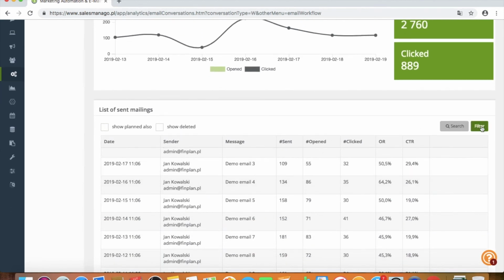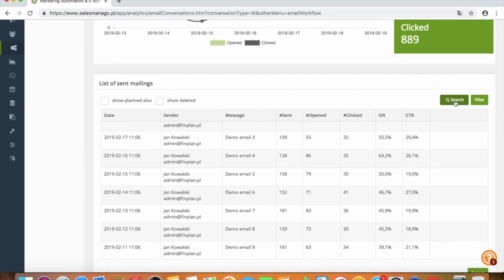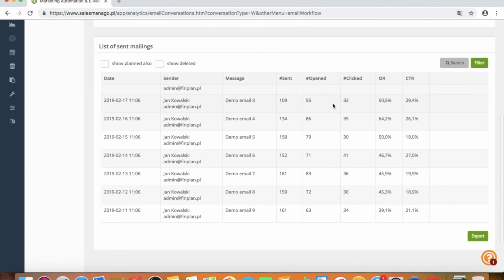You can filter mailings when you choose Show Planned or Show Deleted. You can also search a particular message. In different columns you see a date, sender, message, number of sent messages, number of opened messages, and number of clicked messages.